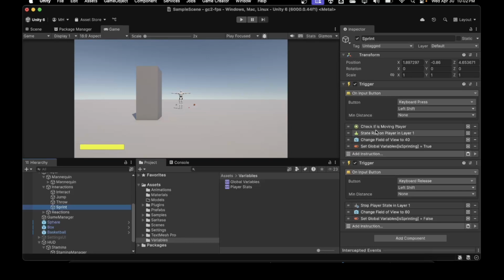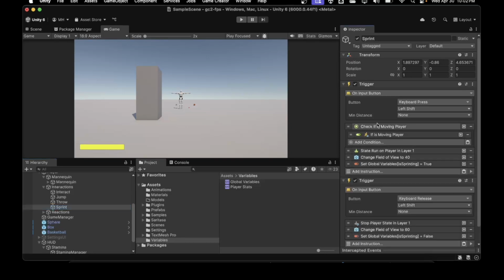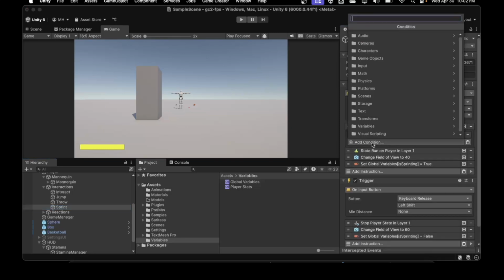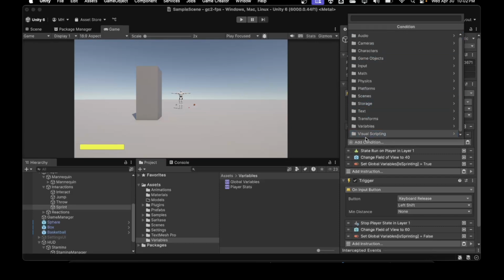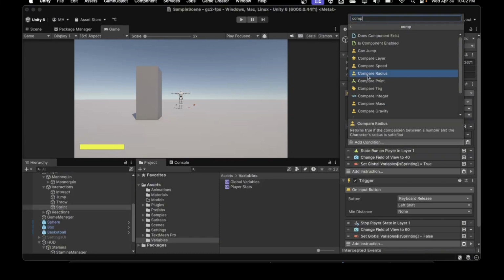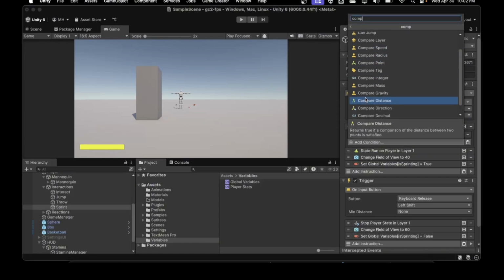So the other thing, we don't want the player to be able to run if the stamina is too low. So let's say compare decimal.